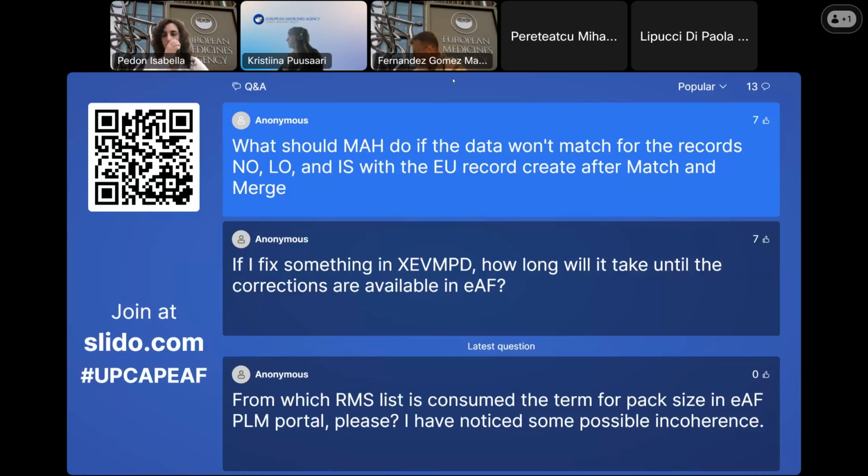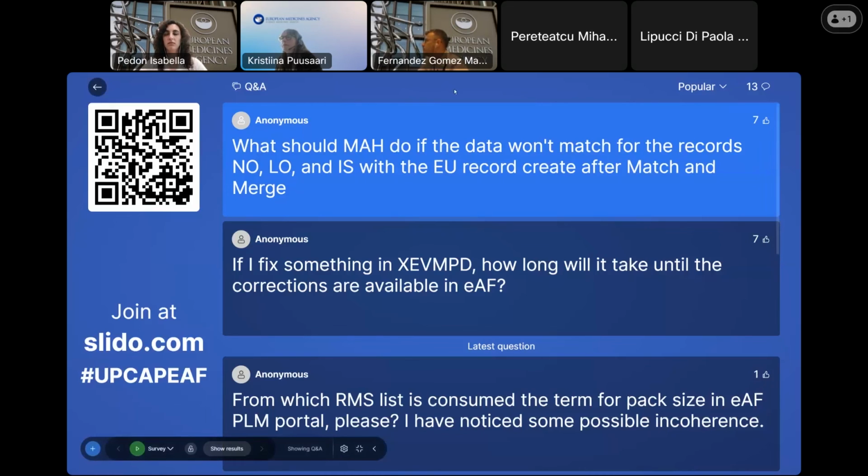You can raise a ticket like, hey, why is this not the same? And we can tell you, yeah, because in SciAmet we have this information, and then you can decide whether it's correct or not. One point here, and this is news from last week, we are discussing with the PMS SMEs, also with the eAF team, the shortages team, the whole IRIS team, if we need to have these records from Norway, Liechtenstein, and Iceland. And most likely, we will not migrate those products to PMS.